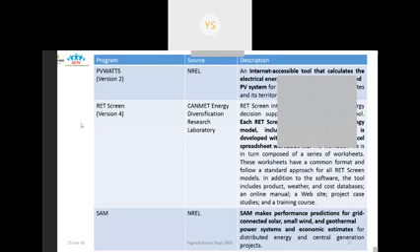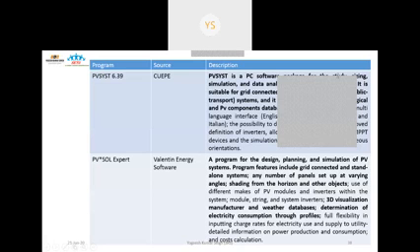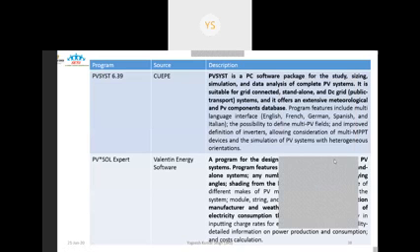Apart from that, two more software are available in the market. One is PVsyst and another is PV*SOL. In the industry, a lot of the time they ask for the PVsyst report. So you are all aware of how you can design a system with the help of PVsyst software.